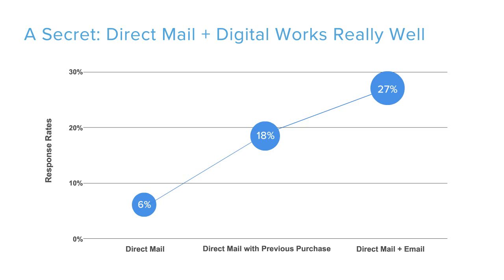So direct mail has a 13x higher response rate compared to email. In a recent survey that we did with Mintel, over 60% of direct mail senders said it's their highest performing channel. A direct mail outreach paired with an email follow-up is 4 times more effective than direct mail alone. And then the average response rate can triple if the customer you're engaging with has already done business with you. So that's pretty impressive when you consider the fact that sending physical mail is a lot more expensive than sending email.